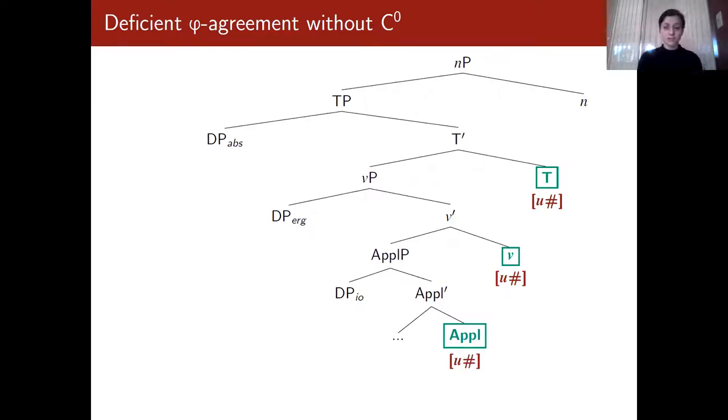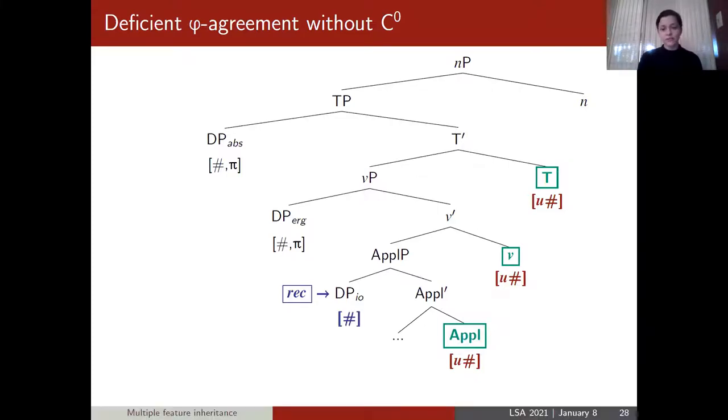Crucially, it has to be deficient in the correct way so that you correctly track agreement with an anaphor, but not with a full nominal. So what happens with these deficient number phi probes? Every argument except for the applied argument, which is a reciprocal, comes in with a full set of phi features. The reciprocal in turn, as has been proposed by a lot of researchers, is phi deficient in some way. Here I'll just say that it has only a number feature and no person feature.